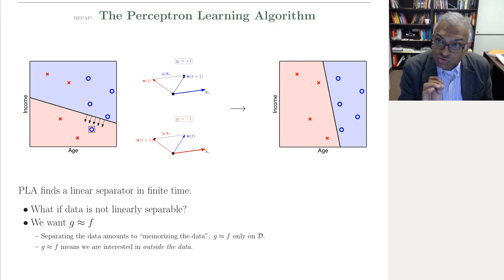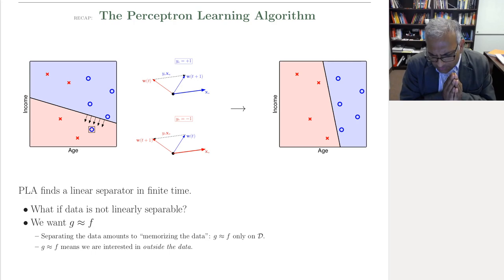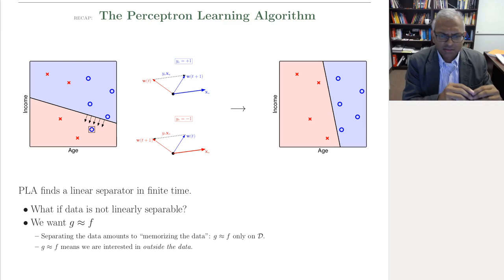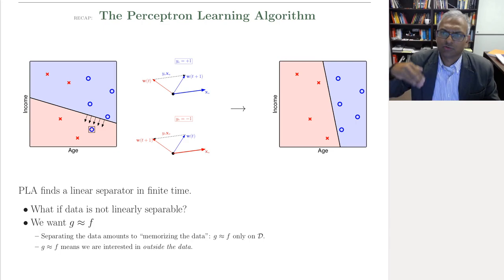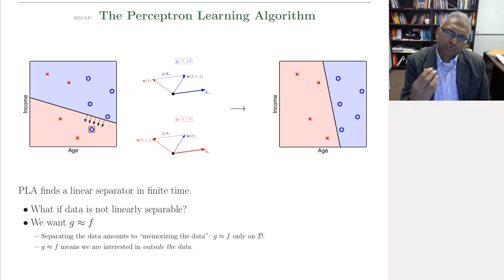Now, I've had a lot of questions. In the learning setup, you force us to pick the hypothesis set ahead of time, and I'm claiming that this is without loss of generality. Someone pointed out that commercial machine learning packages ask you to present the data, then show you some statistics of each individual variable, and then you get to pick between, say, the perceptron, linear regression, logistic regression, a polynomial model, a support vector machine, or a neural network. It gives you all this choice, and you pick one. The key is it's showing you some data, and on the basis of that, you pick a model to use, and then it does some automated thing and produces a final hypothesis.